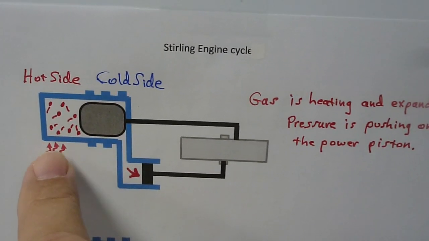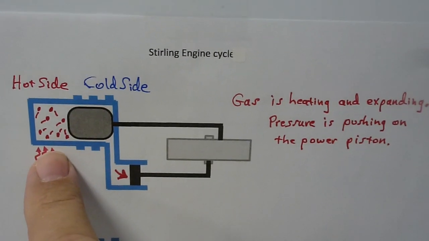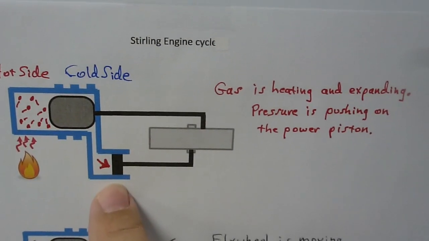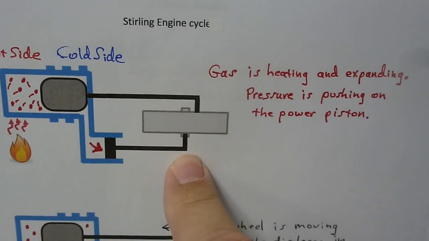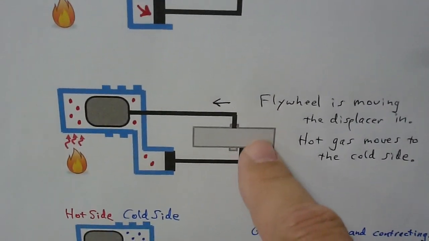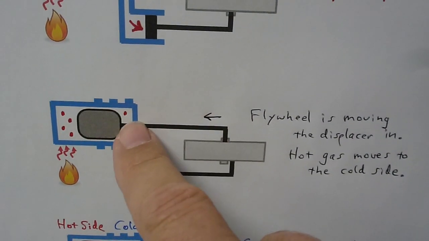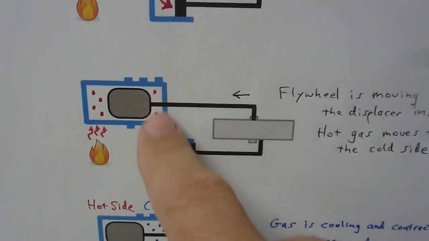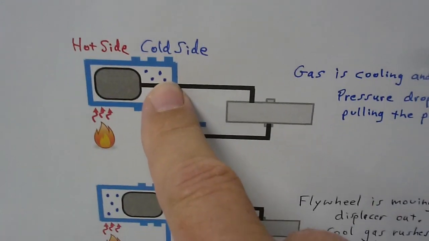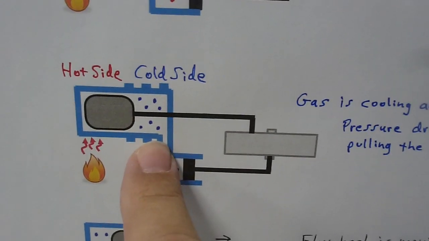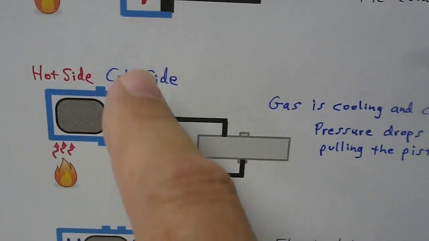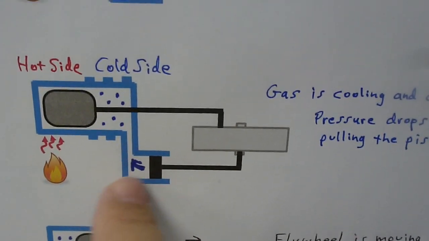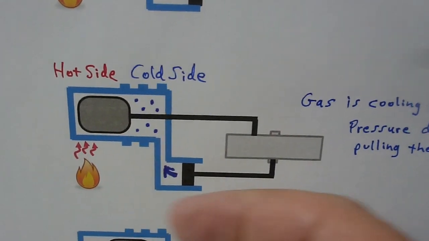I kind of like the stages of the thing, and I've got this drawing here. Hot side, all the air is getting heated up. When gas gets hot, it expands because it's getting excited, and the air is allowed to push on this power piston, which is pushing on the wheel. Then as the wheel's moving, the flywheel will begin to push the displacer back into the chamber, and the air will all be moved onto the cold side. When a gas gets cold, it contracts, and it actually lowers the pressure, and starts pulling the power piston back.